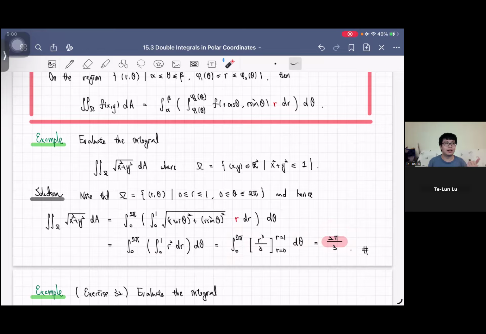And previously we needed like 3 to 4 pages to compute this using a lot of different techniques from single variable calculus. So the case where you want to apply this change of variable is whenever the integrand, the function itself, or the domain is of some certain radial symmetry, okay? In this particular case, both the integrand and the domain are radially symmetric. So we are tempted to use the change of variable with respect to the polar coordinate.